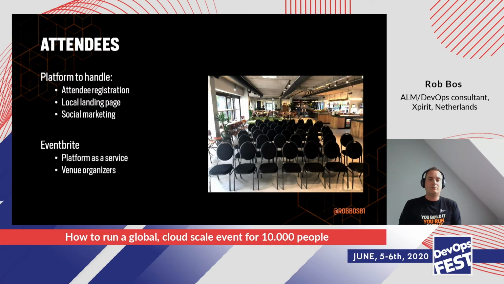We started looking around at building something, but we were already building the platform, and that's a lot of work anyway. And we found out that there is Eventbrite, which you can run if you're running a free event, and you can use it as a platform as a service. So everything is available for you. You can use the platform, and it was decided, okay, let's start creating Eventbrite events. We have the Global DevOps Bootcamp umbrella on top of it, and then we want to hand out an account to venue organizers for their local event, so they can do the administration for themselves.